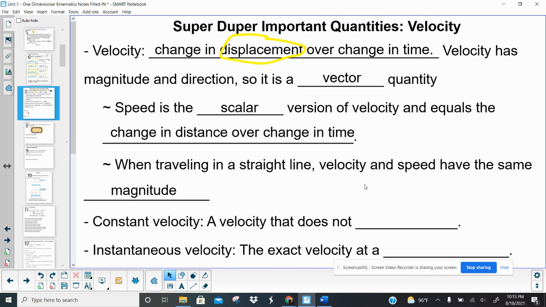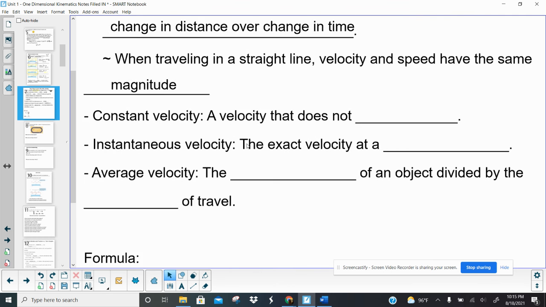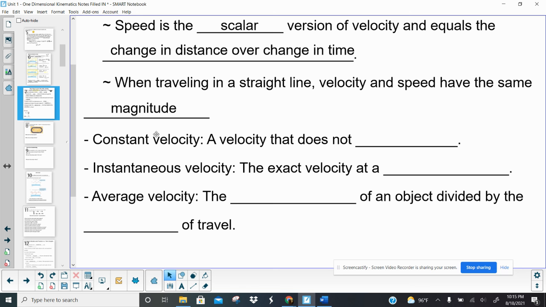It is possible still, though, while traveling in a straight line, to have distance be positive and displacement be negative, but their magnitudes will be the same. A couple different things here that we can talk about. We can talk about constant velocity, which is what your buggy was supposed to have. Your buggy was not supposed to have any acceleration. It was supposed to drive the same speed every single time. A couple of you guys had some problems with that as the batteries died. But a constant velocity is a velocity that does not change. Duh, makes sense.